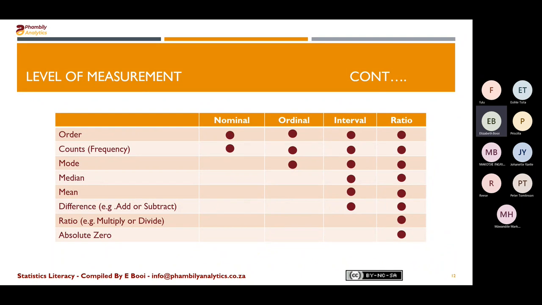be ordered. All right, even if nominal does not have order, here we're talking about the basic operations. Can I sort the data? Yes, you can sort the data. You can order the data. This is not meaning that there is an order of how the variables look, but can I put them from lower to higher, the values when I have them?